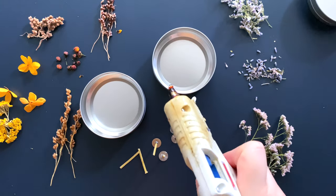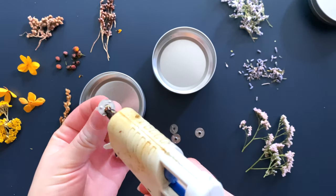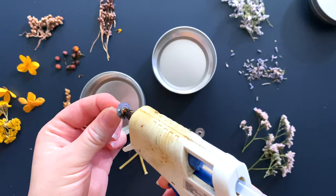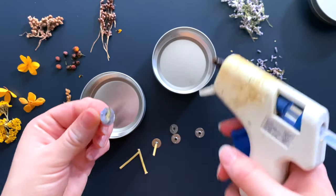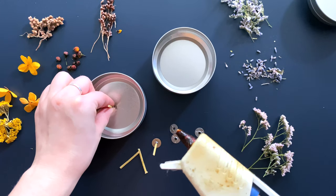This is my oldest guy ever. Like, really, I have him for ages. Just a bit of hot glue. Sometimes I forget to turn it off. That's why it's got yellow.